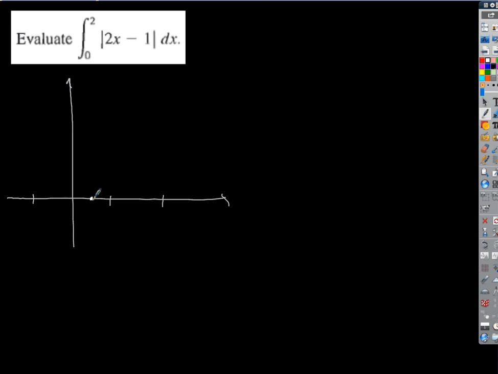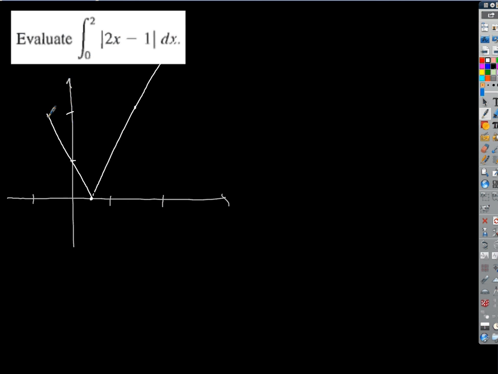Now what's the right leg going to look like? That's a straight line, with a slope of 2. All right, so we're going to rise by 2 and run by 1. Agreed? So it's just going to do something like that, right? The left leg is just the same thing, with slope -2, so we'd rise by 2 and run by -1, so it's going to look like that.